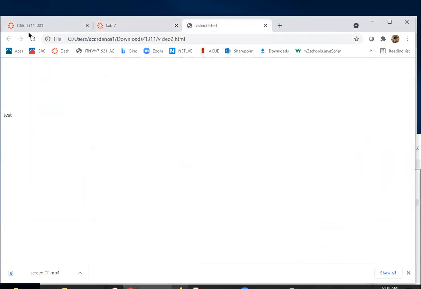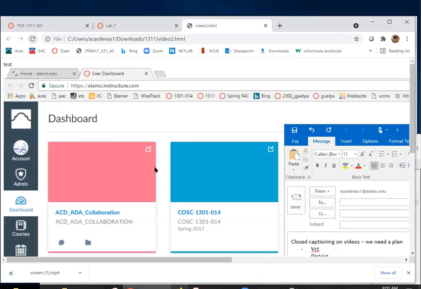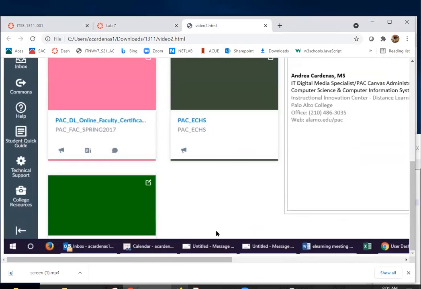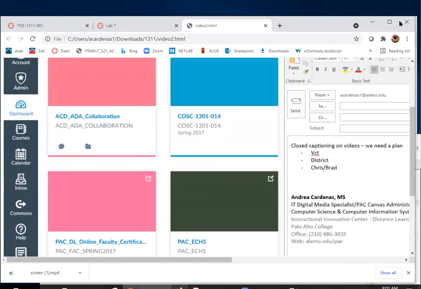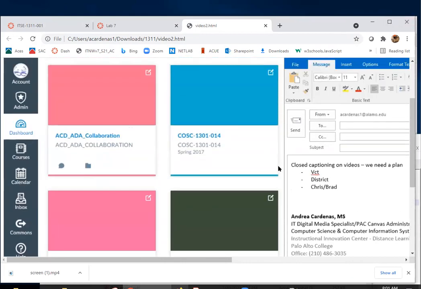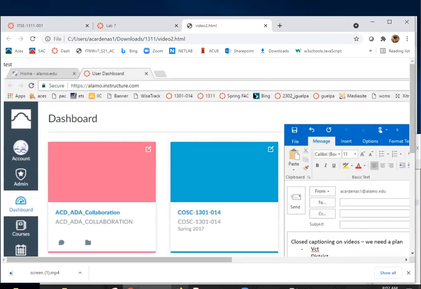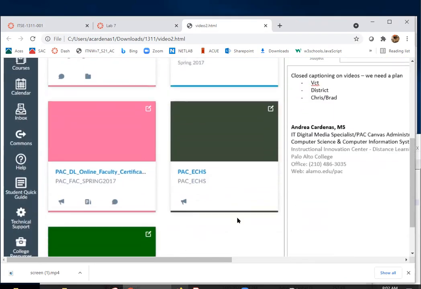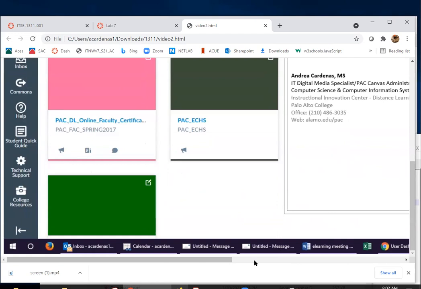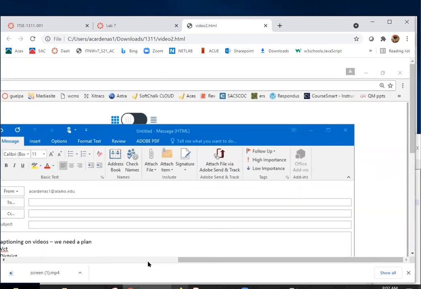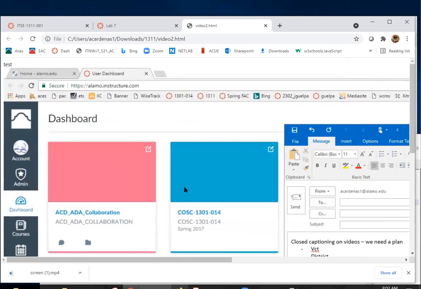So now what happens when I save or refresh? And there it is. That is the video. But how can you tell it is a video? For one thing, it's huge. And then for another thing, it doesn't have a play button. Well, I haven't told it to do many different things. I'm just saying to display it. So let's go ahead and fix that.